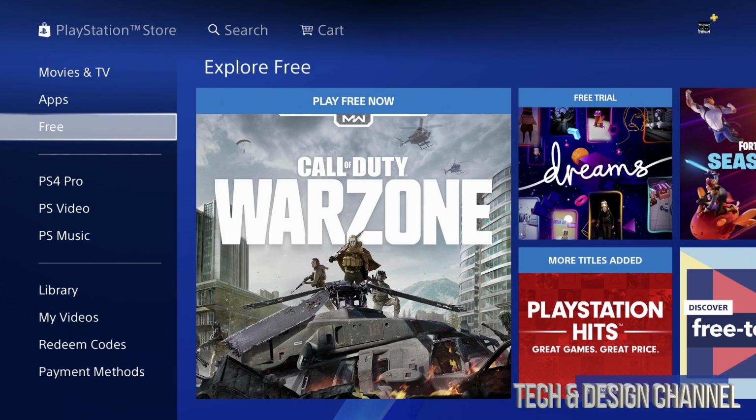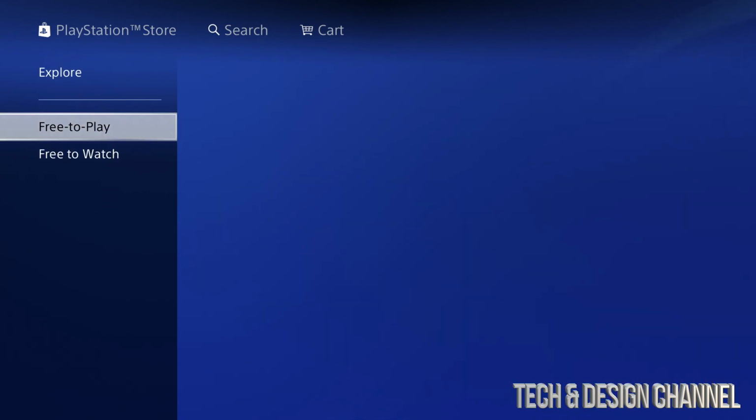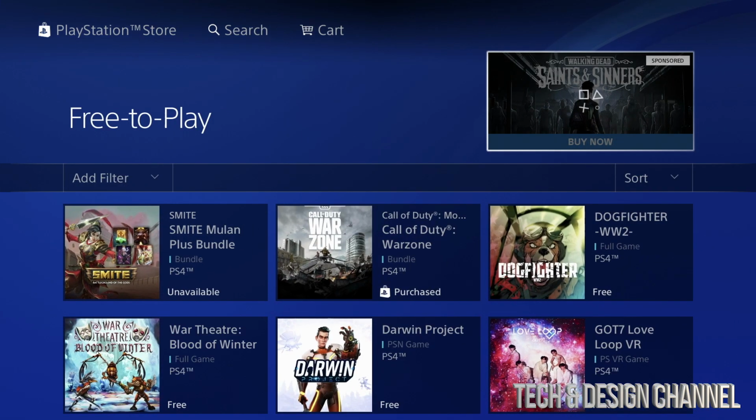free, just go to the right. And then you're gonna see this: explore, free to play, and free to watch. What we want to do is free to play. Just click right there, and then we're gonna see all these games.